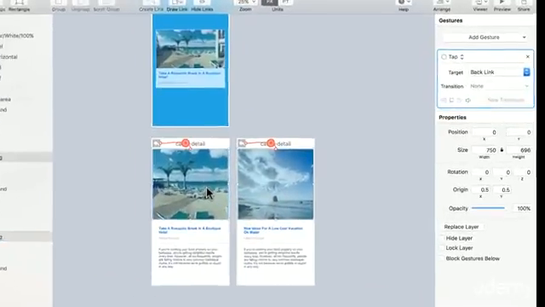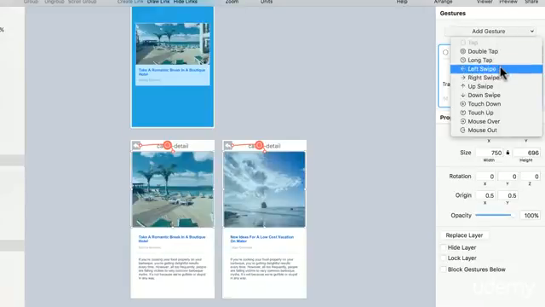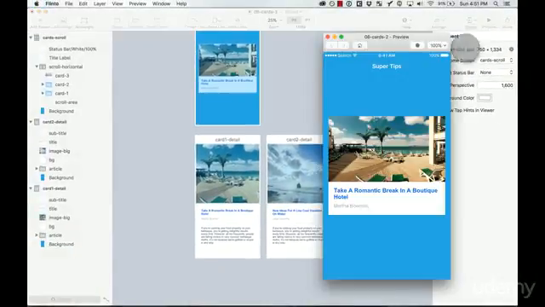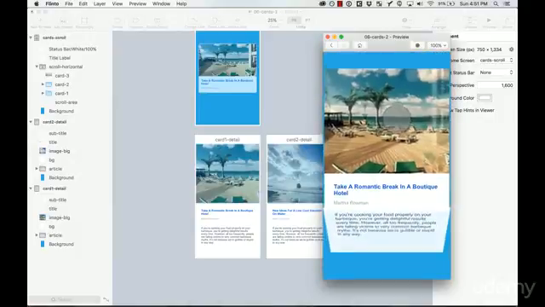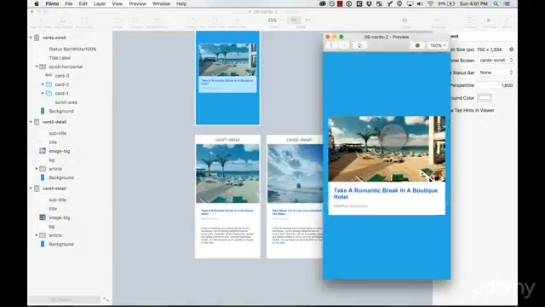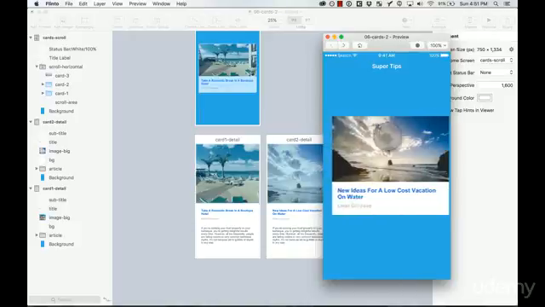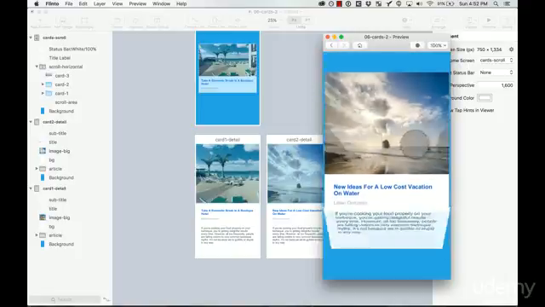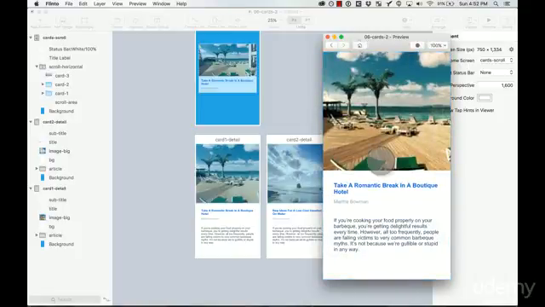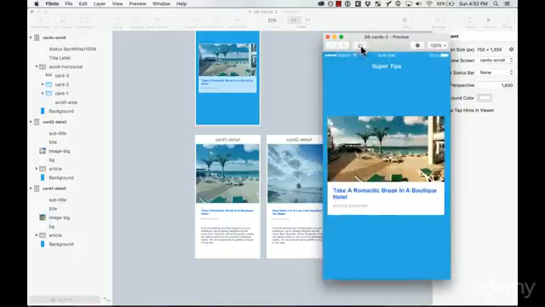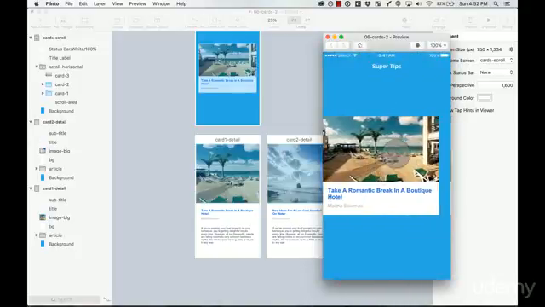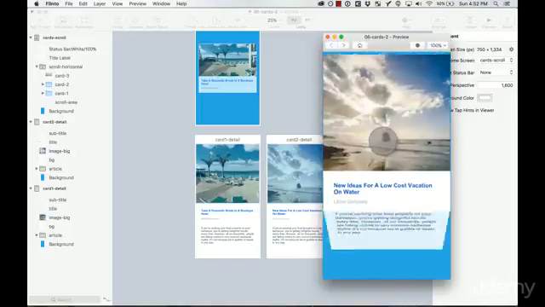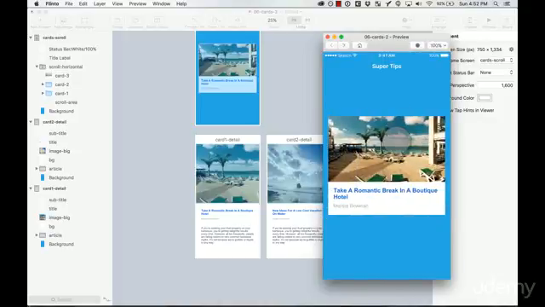And not just with a tap, but I also want to add a link with a down swipe. And it's going to be a backlink, and that will allow the backlink to be controlled with a down swipe, so I get this effect. Let's test it here. Yeah, and it slowly fades in, fades out. It's pretty cool. That's exactly what I wanted, and hopefully you learned how to create scrollable areas like this with cards, and then how to connect them to detail pages like this, and reuse transitions. Pretty cool stuff.